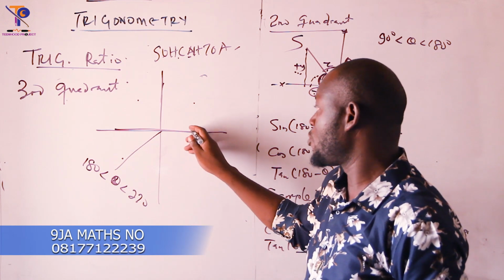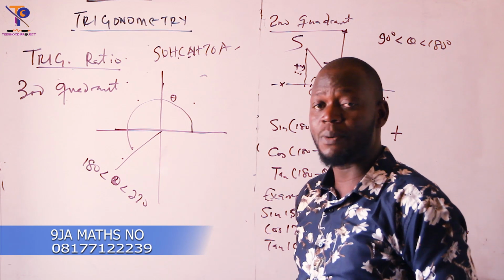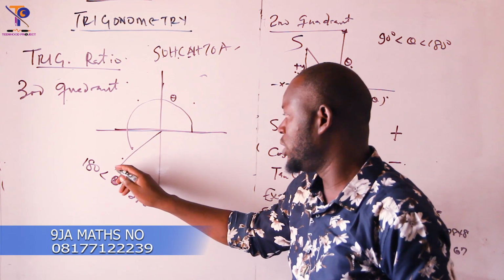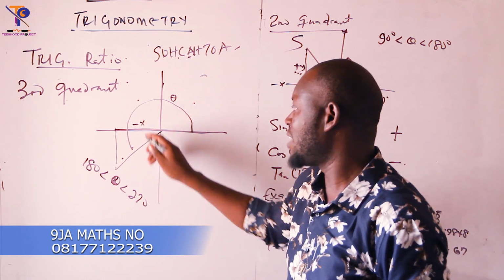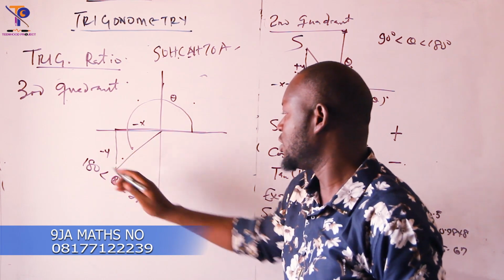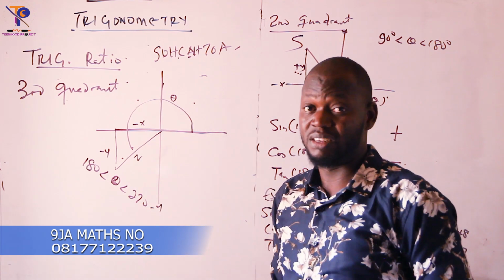So we are talking about the angle from here down to this place is what we are referring to as our theta. And of course we want to link it to our x. Don't forget this x is negative, and your y as well is negative. Don't forget this is minus y, your y is negative, and of course you have your z.